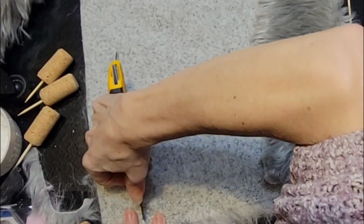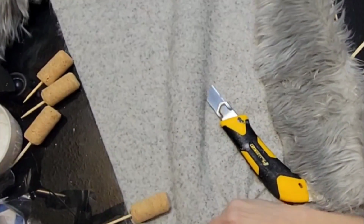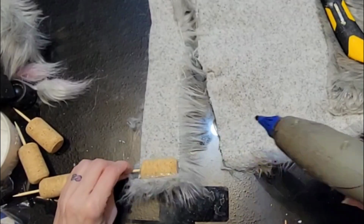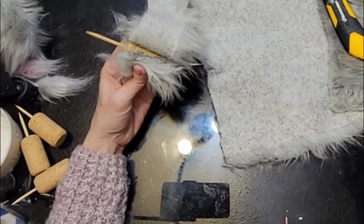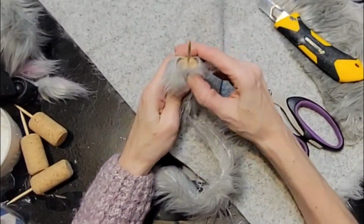And once we get those all done, we're going to cut a strip of that gray faux fur just wide enough to cover our corks here. And then we're just going to roll those up in that gray faux fur. So make sure you comb it all down so it's going the same way. And then finishing off with a strip of hot glue as well. And then trim it when you're done.